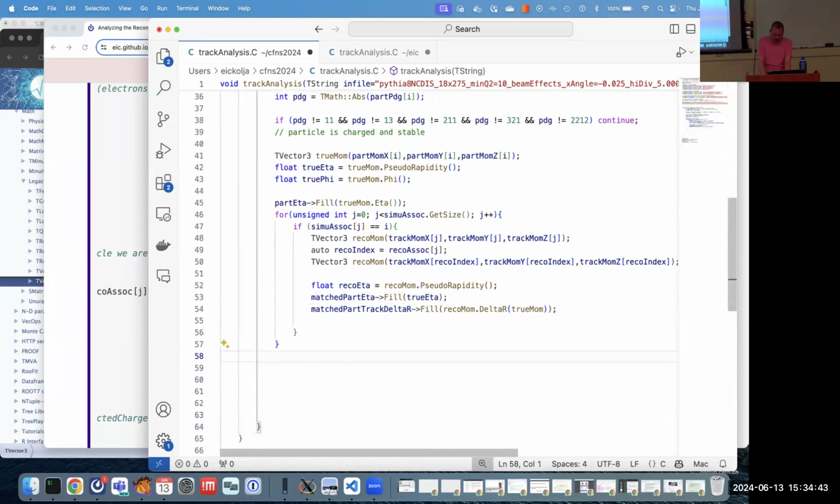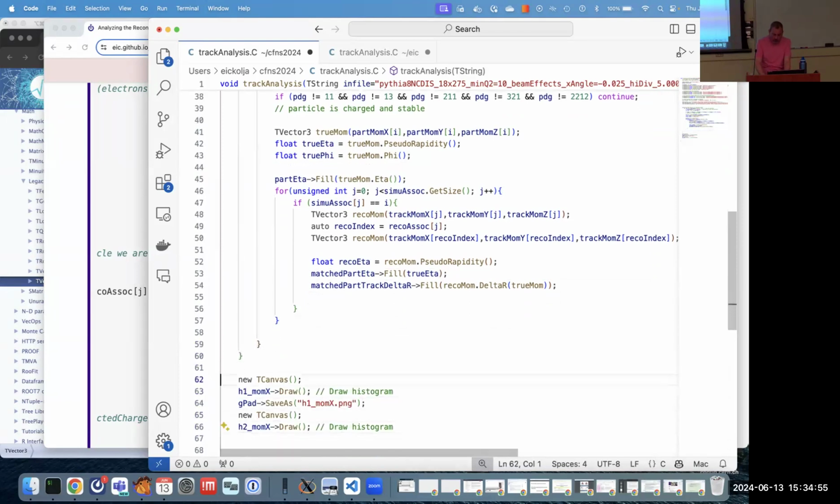And I think probably it's done here. All we need to do is scroll.